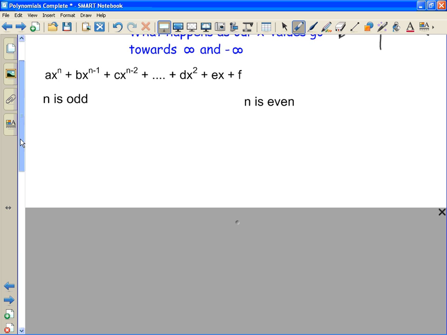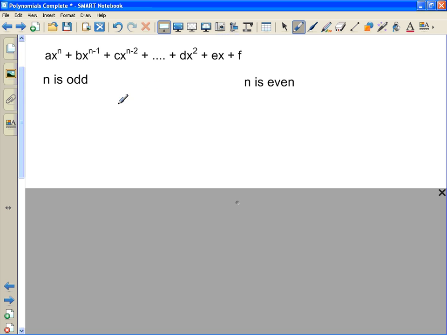So here's the general form of a polynomial function. We've got some leading coefficient a, we've got an x with some power n, and then all the x's after that are going to be one less power. So this is n minus 1. So if n was 5, this would be 4, 3, all the way down to 2, 1, and none. So for end behavior, all we have to worry about is what this first term is. Is n odd or is it even? That's the first thing we're going to tell ourselves.